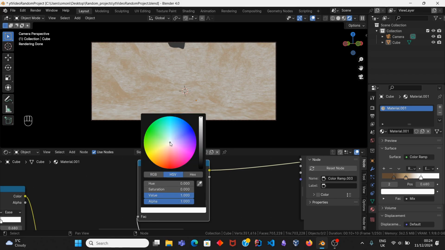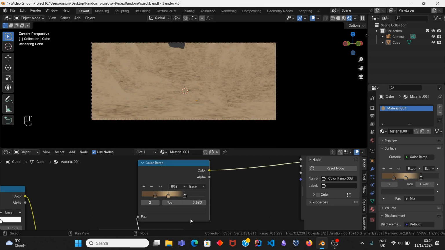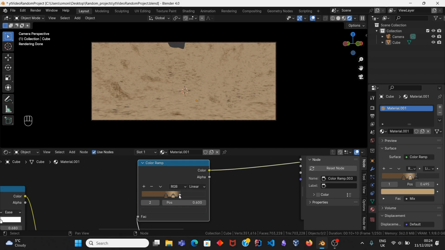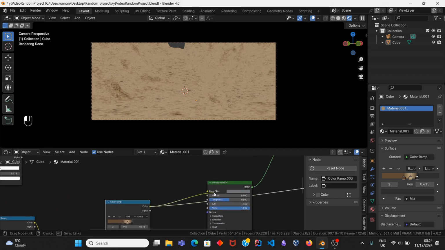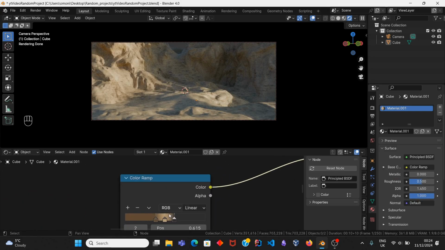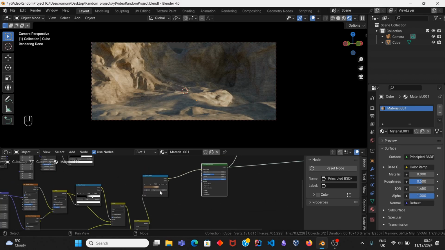And then we'll make this dark gray. You can make it either really dark or a lighter one. I'm going to go for pretty dark gray like that. You just want to play around till you get something that feels right. And then we get something like this. So if we plug this into the base color, it gives us this, which, if you don't really like it, you can still play around with it. I'm going to push it around a little bit more like that.